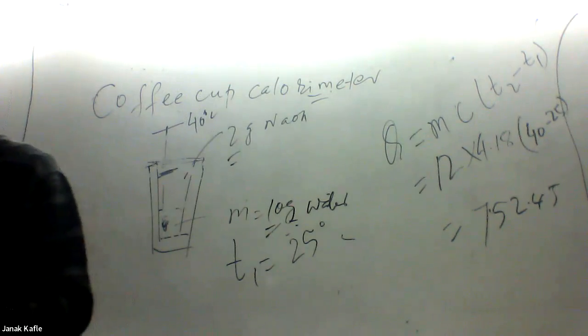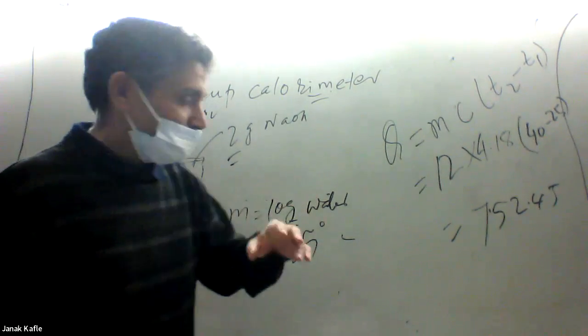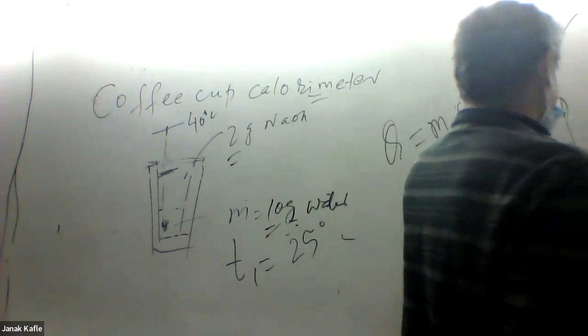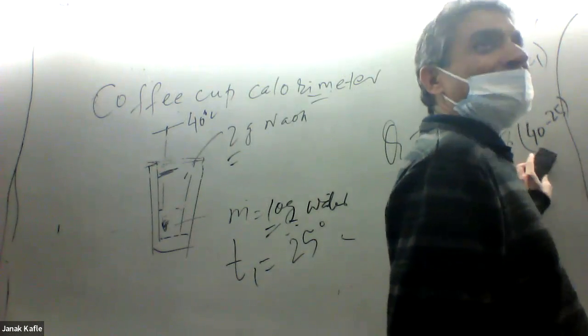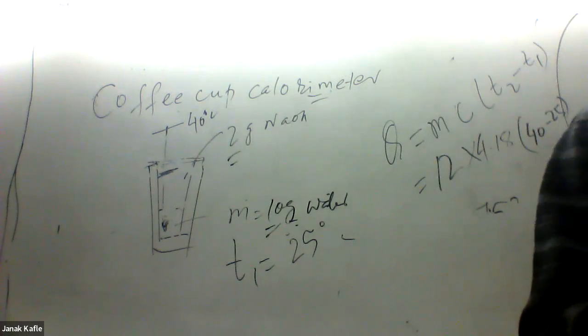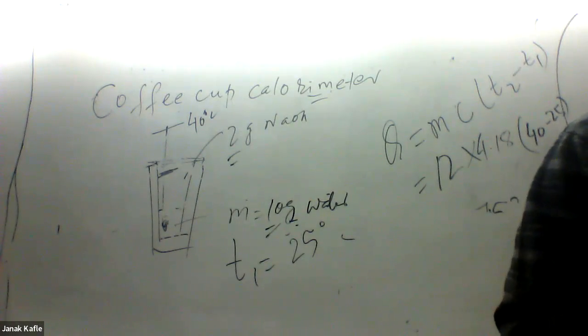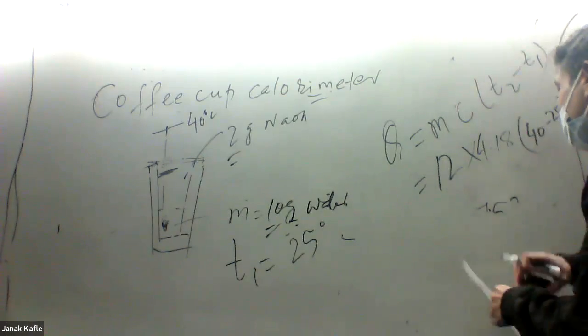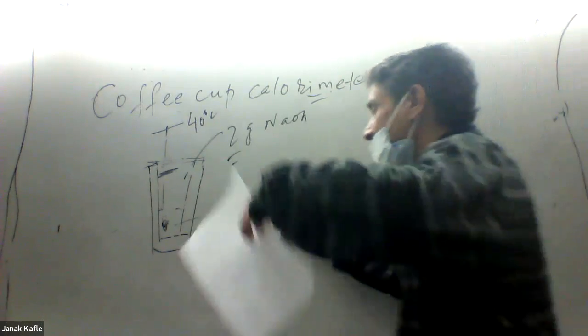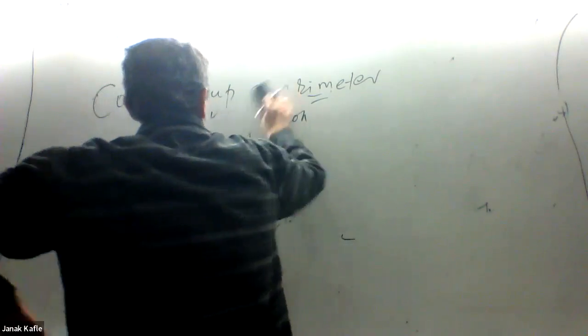Good. So from that simple thing, just go home and Google expensive calorimeter. Calorimeter means measuring heat. Calorie means heat. Meter means measurement. So it's a device to measure the calorie. All the things are done this way. And if you look on Google, an expensive calorimeter is 50,000, 60,000, even $1 million. So they are selling this expensive equipment. Maybe in future you will work on those things.